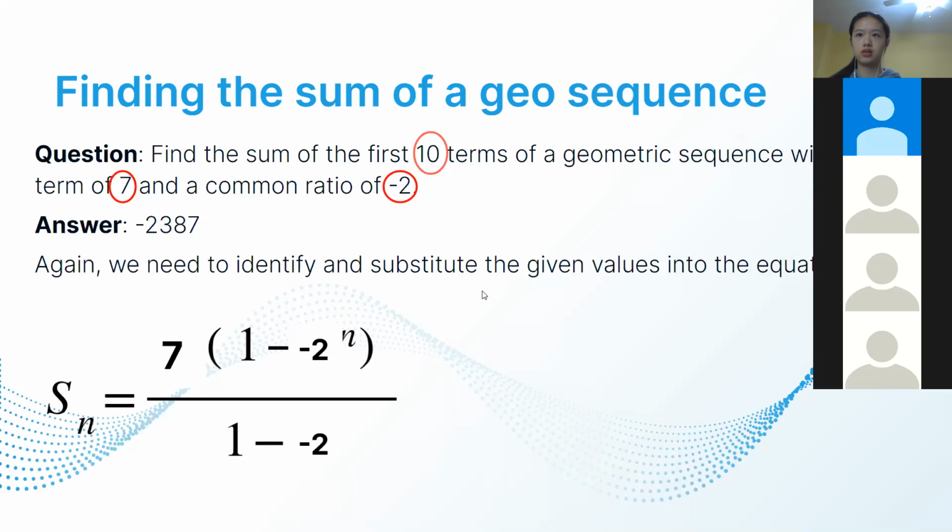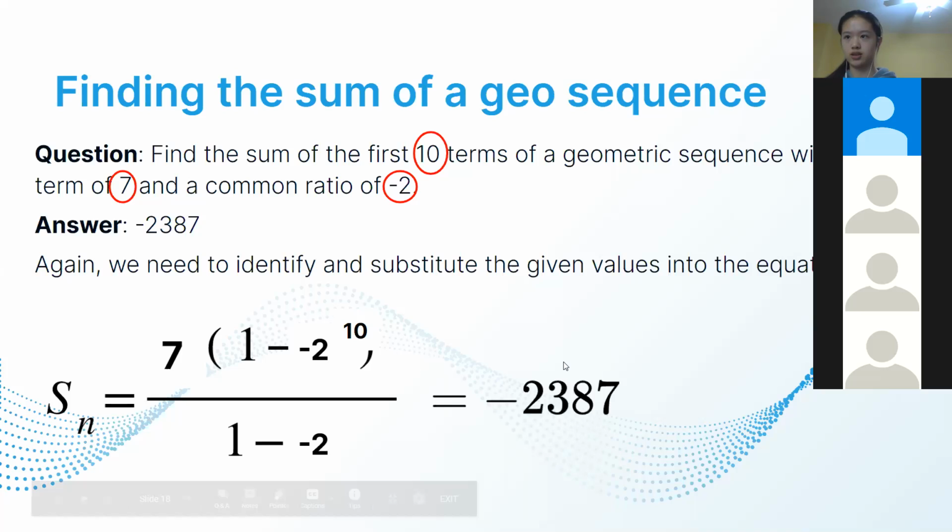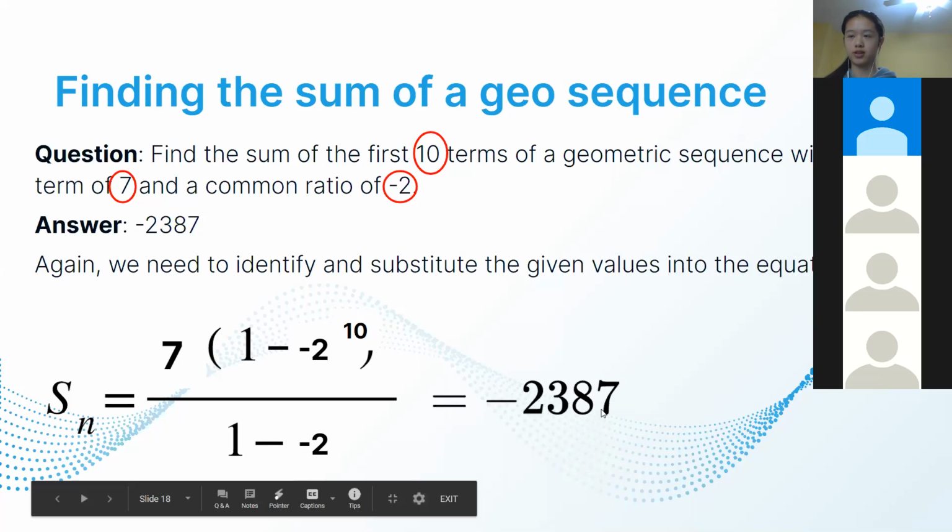So we raise -2 to the 10th power. And again, there should be parentheses around -2, because if you don't have parentheses, then it will do 2 to the 10th instead of -2 to the 10th. Well, either way, they give you the same answer, but you need to include parentheses. But if you type this into the calculator correctly, you should get -2,387.